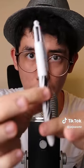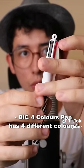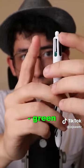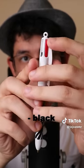And what's fantastic about this Pick 4 colors pen is that we have four different colors to sketch you in. We have green, black, red.